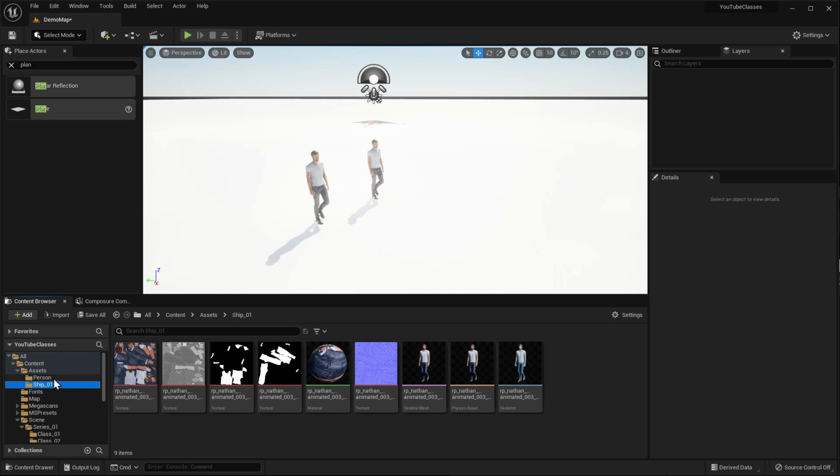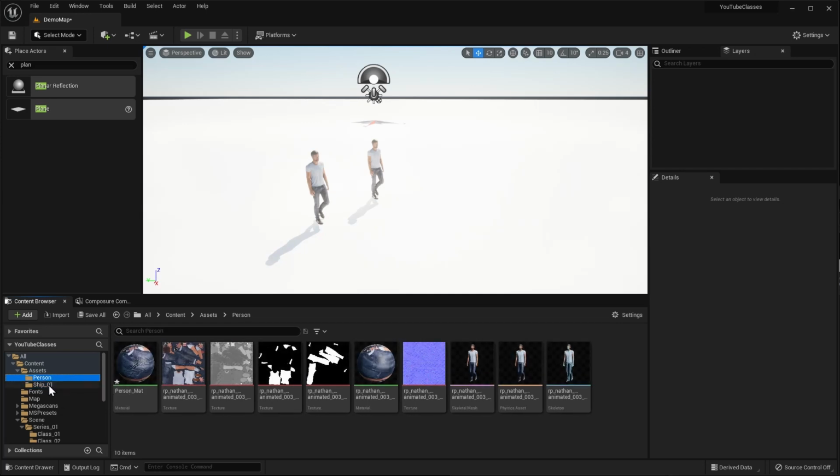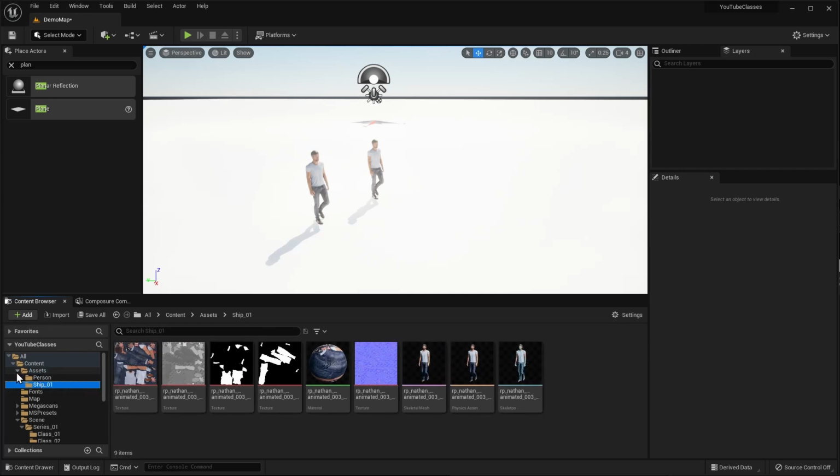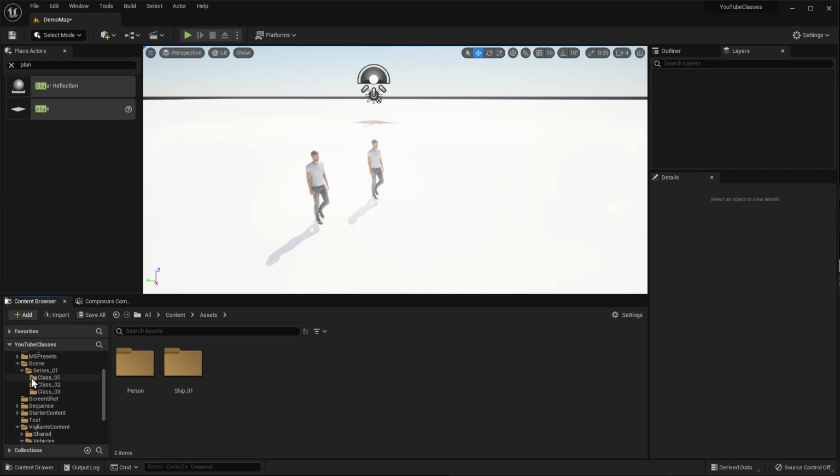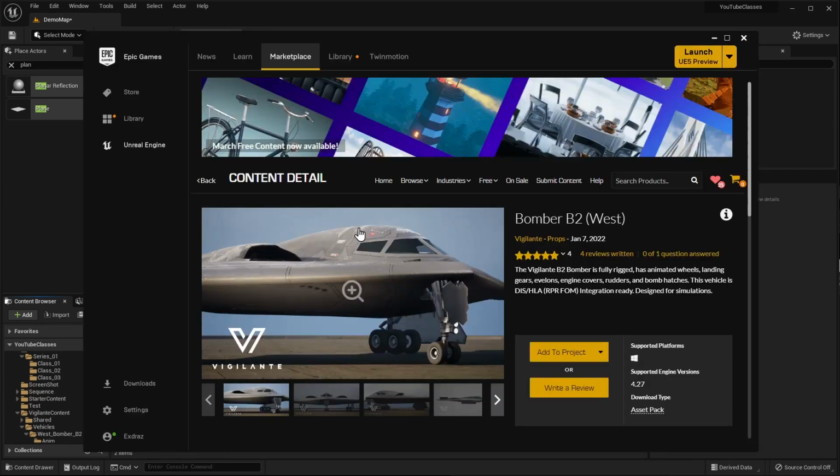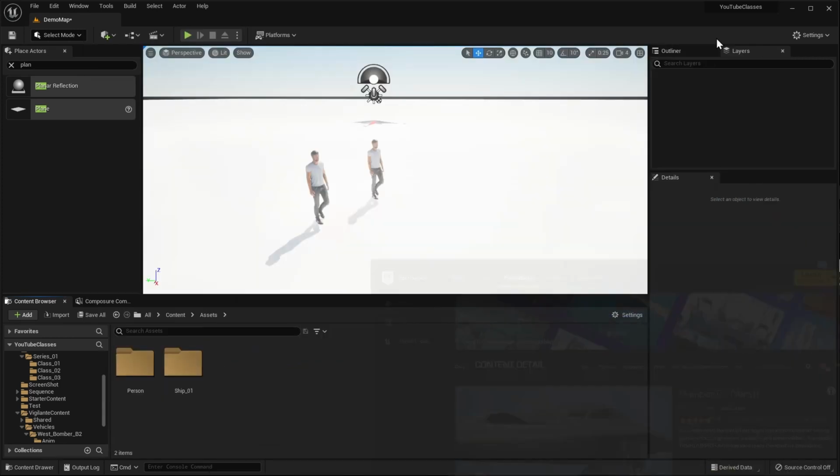So now we have that. This is something that I did before, but we're looking for this specific asset. This is from Vigilante. We're going to click on that, and if you go down, you're going to see that we now have an asset that was imported.